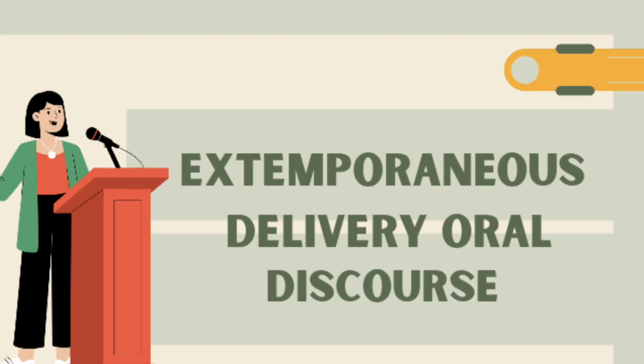Now, let us move on to the next part, which is extemporaneous delivery and oral discourse. Extemporaneous speech is a form of oral discourse where a speaker delivers a well-organized and spontaneous presentation without fully memorizing or reading from a script. Now, we have 3 types that will help you to deliver your speech according to the oral discourse.